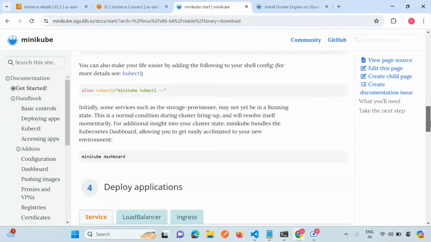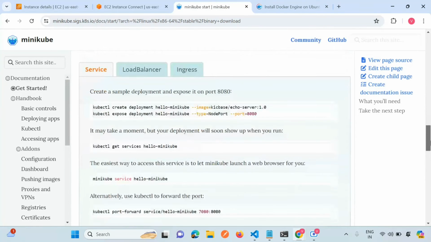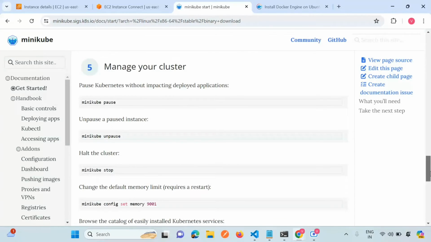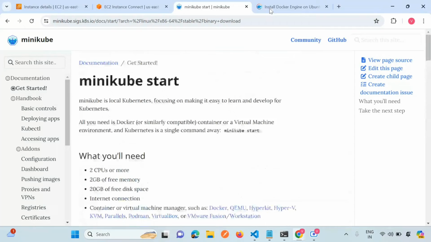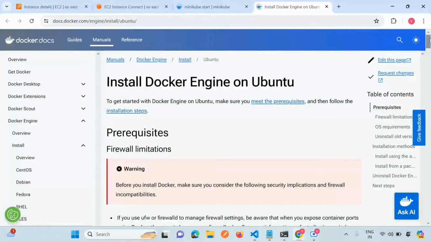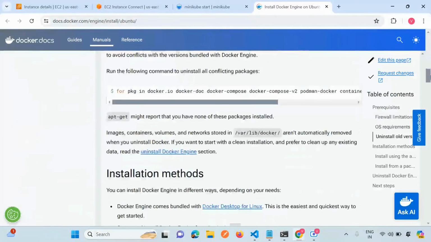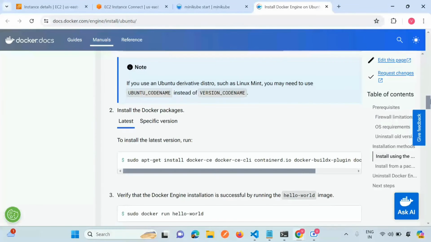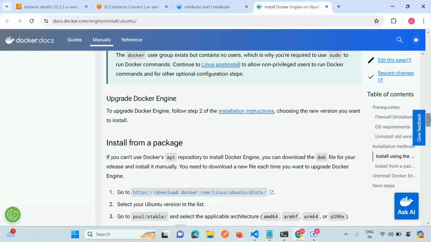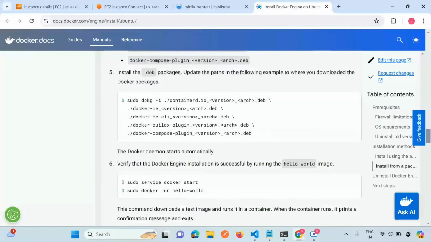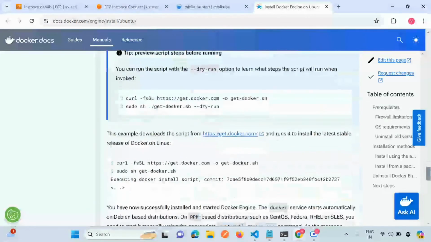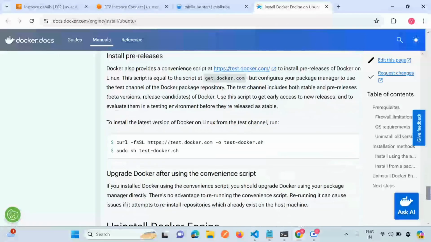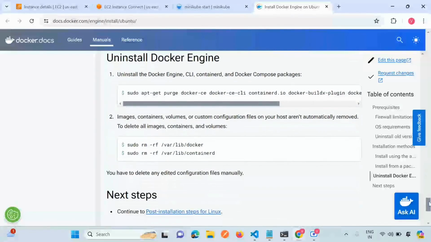So let's set this. Minikube requires a driver to run, which can either be Podman or Docker. Since we have installed Docker, we can set this to the Docker driver.